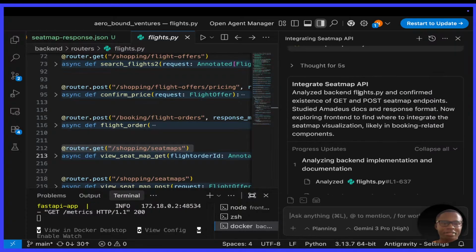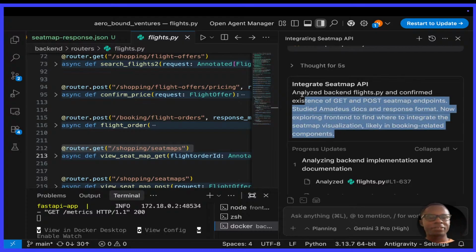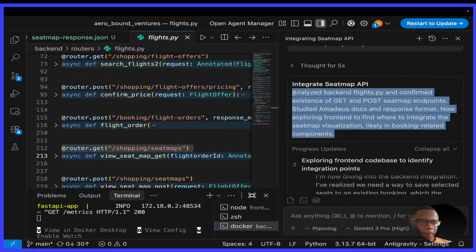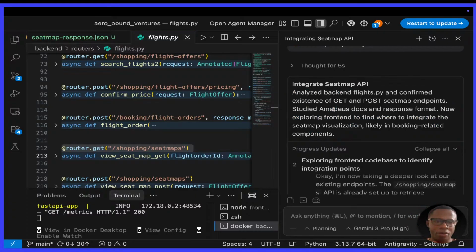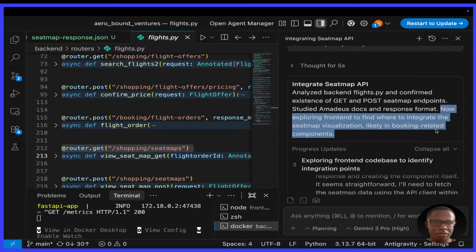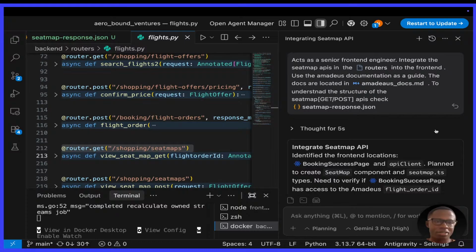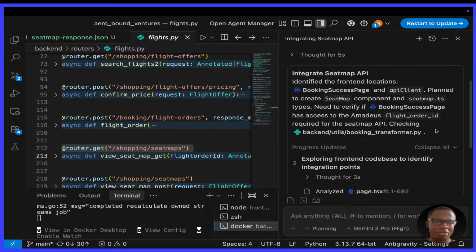It says analyzed backend flights.py and confirmed existence of get and post SeatMap endpoints. Studied Amadeus docs in response format. Now exploring the front end to find where to integrate the SeatMap visualization.